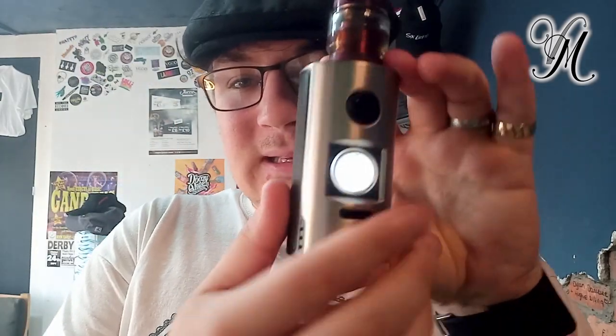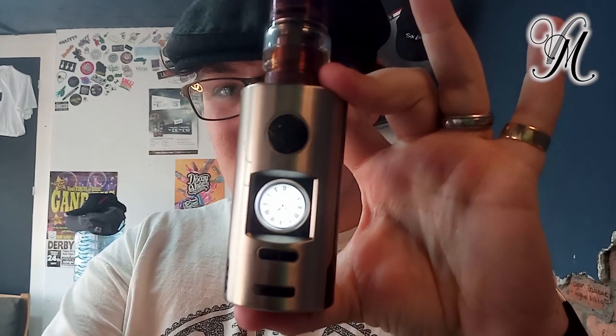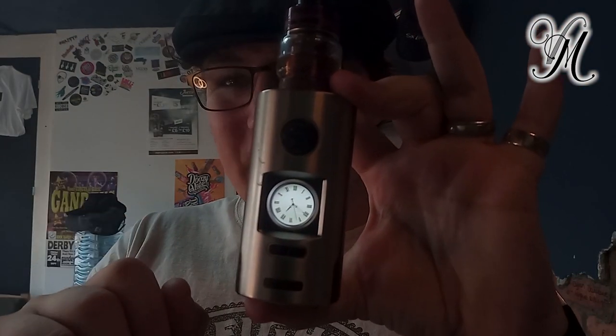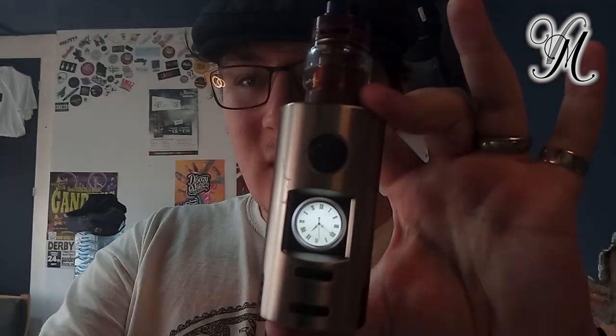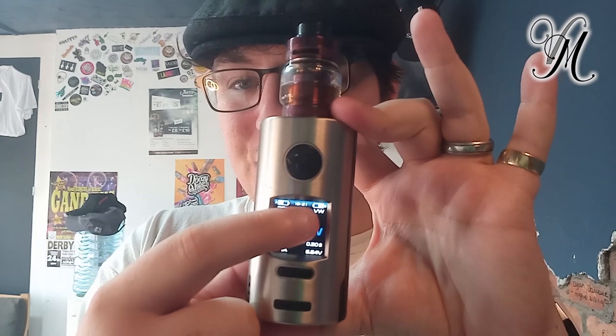And it's also got this little clock beast. I know you can't see it very well. Shall we try focusing on it? Shall we do that? There you go. It's so beautiful. And you might have even noticed that there's a timer on the top as well. So you can actually see the time.